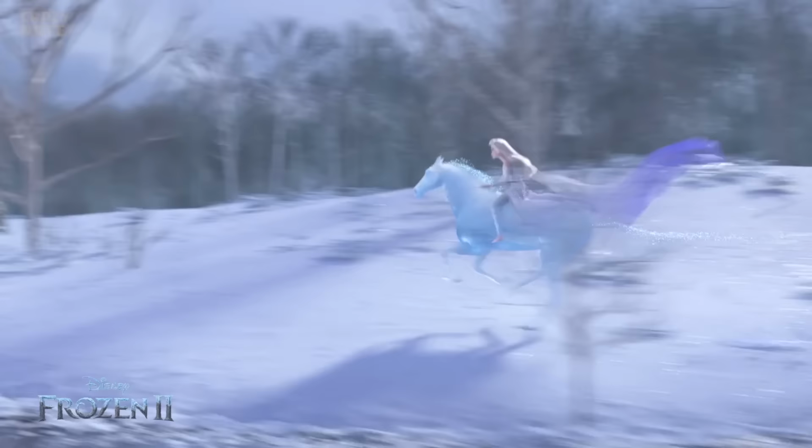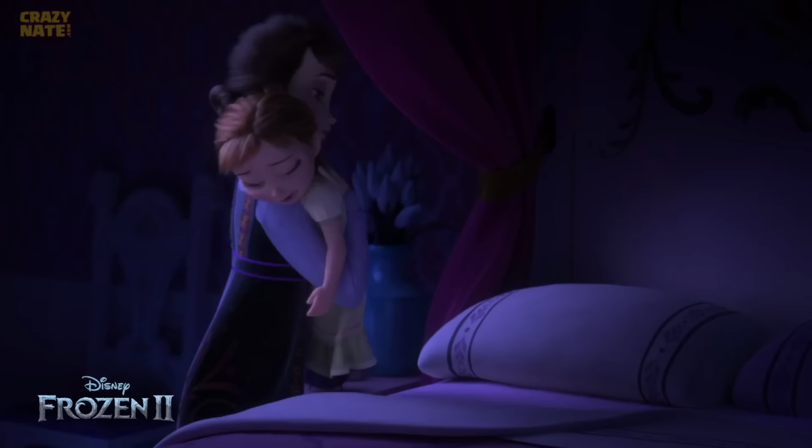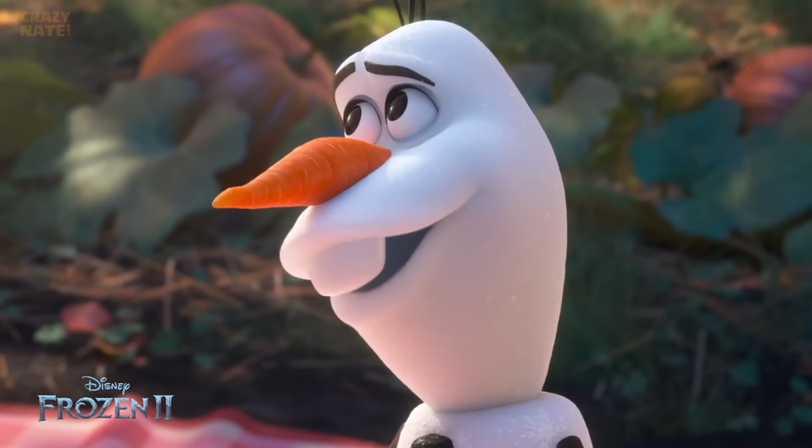You gotta move on. Just like Elsa, the Snow Queen uses horses to get around as well. And yes, this is Elsa's nightstand. If you remember, they tell the story on Elsa's bed, and then take Anna to her own bed. So Elsa's nightstand is that one. And that's Elsa's horse.